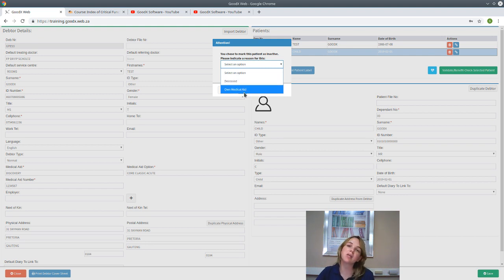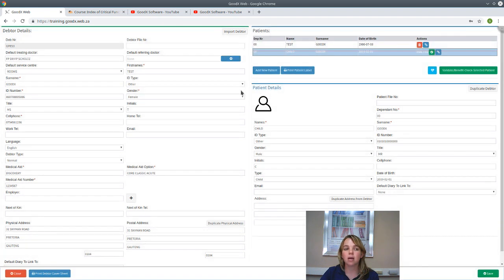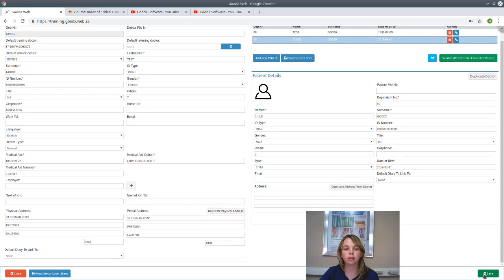Say for instance the child has grown and is 21 years old, he needs to get his own medical aid, then you can say own medical aid and say okay. Now you will see it pulls a red line through it, and you won't be able to choose it anymore for bookings. If you want to reactivate it because you made a mistake, you click on the green mark, and then it will be reactivated. Okay, so we're going to say save.